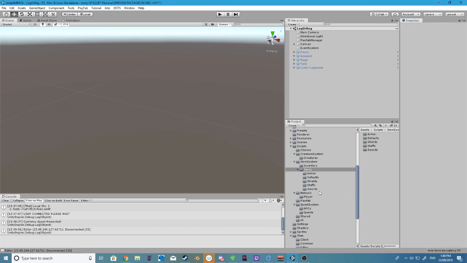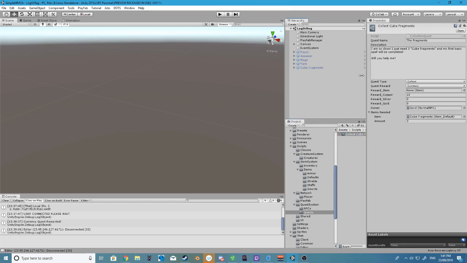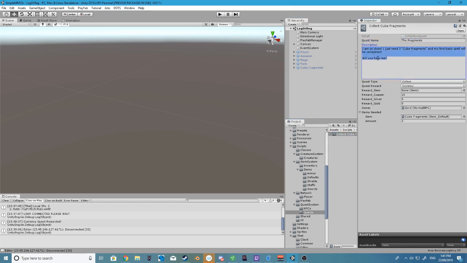And the same thing goes for our quest system. So I have a few things here. We've actually got a scriptable object for quests and NPCs themselves. So we'll look at the first quest that we just did inside the game, which I called the fragments. All it says is, I'm so close, I just need 3 cube fragments and my first basic spell will be completed. Will you help me? So the quest type is set to collect. This is the only type that I've finished at the moment. So collect basically means you just need to go find some environmental objects, like those cube fragments I found, and bring them back to him.